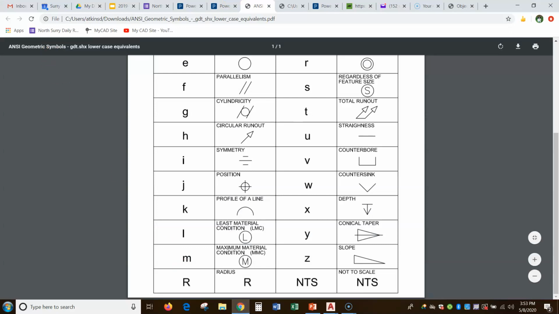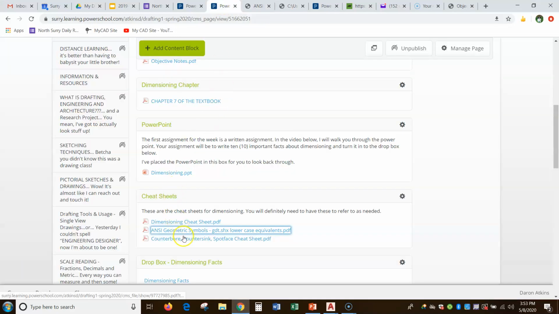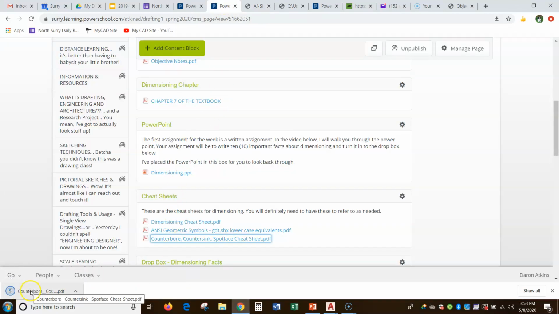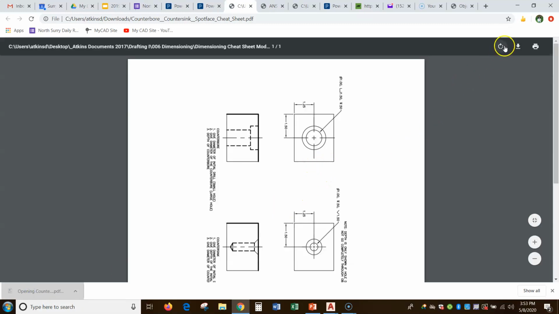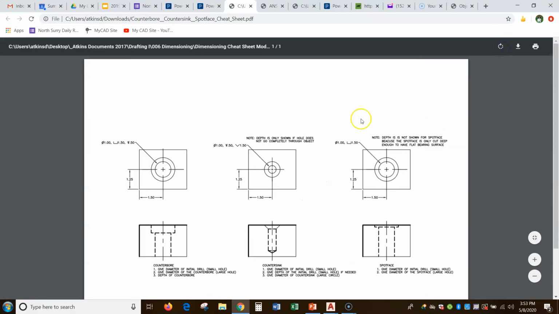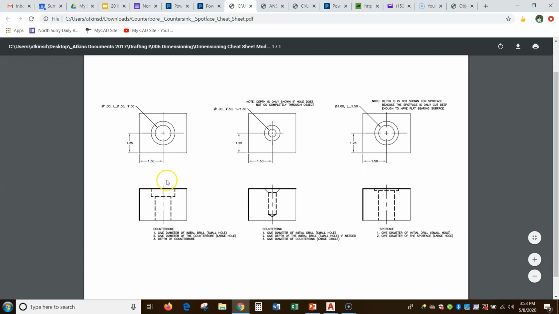Okay, our next one is dealing with counterbores and countersinks and spot faces. Again, I'll rotate this so you can see it. So a counterbore, here's a picture of a counterbore hidden. And again, like I said, you can imagine a bolt sitting down in this, and the head of the bolt would be here so that you could have something that runs over the top of it and not hit it.